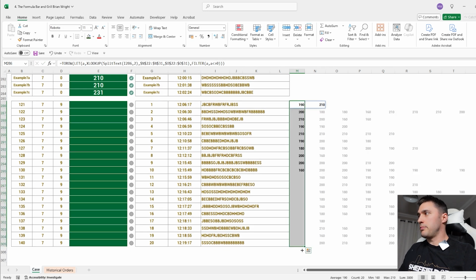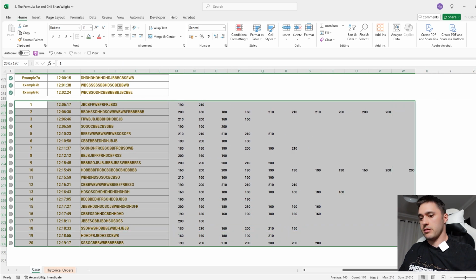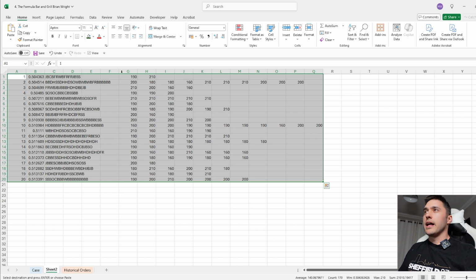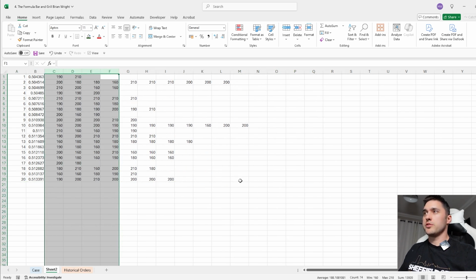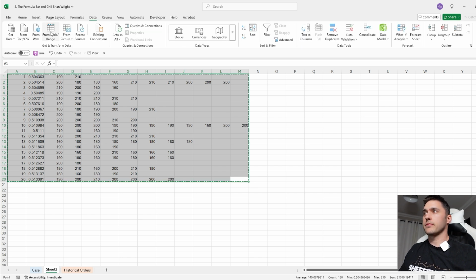And then let's build this out. So I'm just going to copy this data into another table, into another tab, because that should be all that I need. I don't need this stuff, and that should be it. So what I'm actually going to do is I'm going to kind of unpivot this in Power Query. So let's do that.